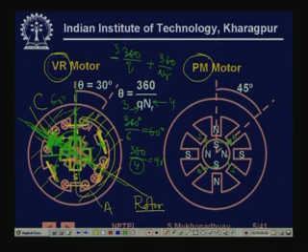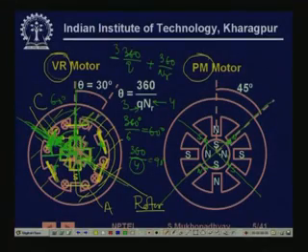And not only that, they will get attracted, if you excite it, this will also push it. So, this rotor will rotate, and then this N pole will get aligned with this S pole, while this S pole will get aligned with this N pole. So, the motor will step by 45 degree, right. So, this is the way a permanent magnet motor works.